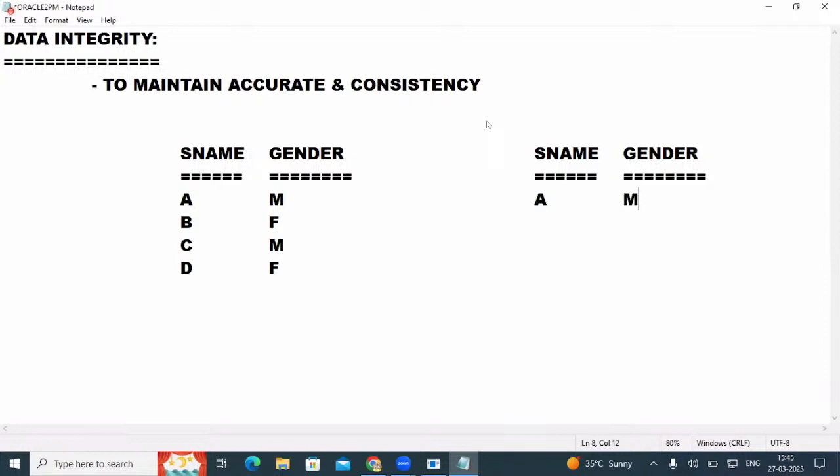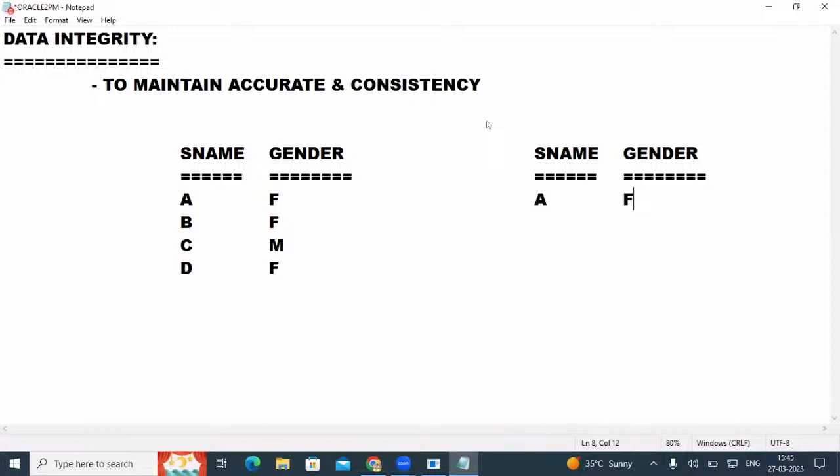Consistency. Consistency means what? Now see. Who is this? Student A. Gender is what? Male. Sure. No confusion. Why, sir? Because in both tables, the gender shows the same. That's why, no doubt, I can say male. Suppose I said A student is female, any confusion? No. So, understand now?